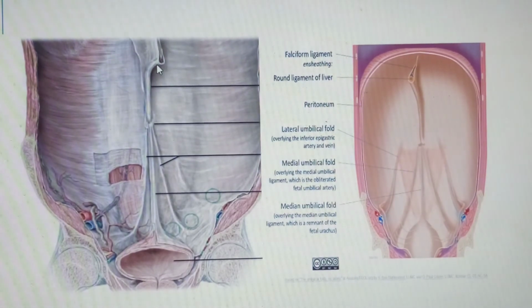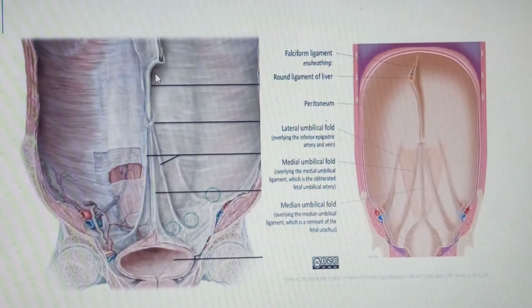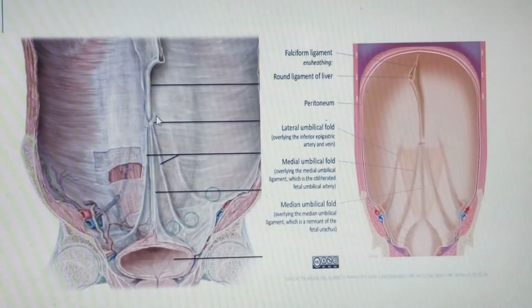Now remember that we saw that there was a single left umbilical vein, and this is the remnant of the left umbilical vein, and this is what we call ligamentum teres hepatis. And because it's round, we also call it the round ligament of the liver. So this round ligament of the liver will connect the liver to, of course, the umbilicus, as you can see over here. Okay, and you actually see what it does again. You actually see this one.